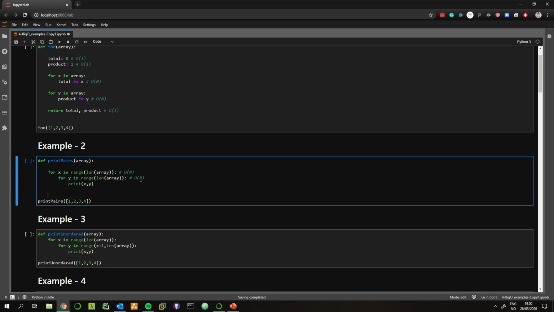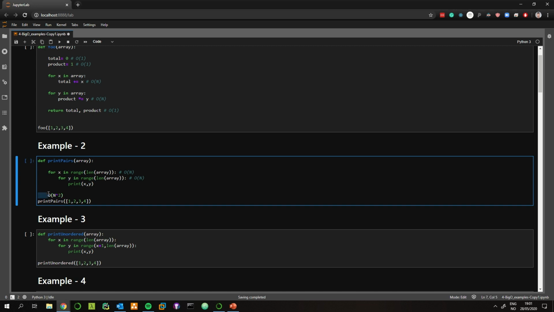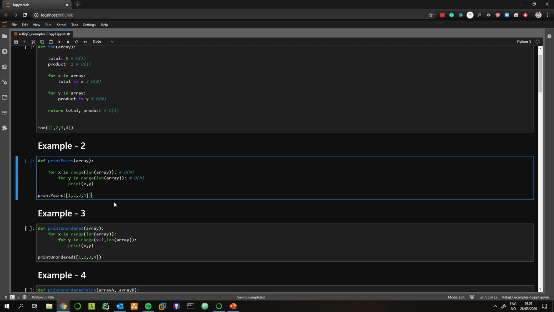Therefore, this can be n to the power of 2, which means there is a quadratic relation, which refers to doubling the size of the input will quadruple the amount of running time. So the time complexity of this one is quadratic.